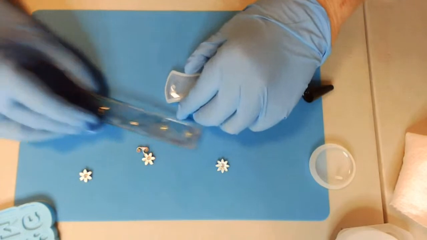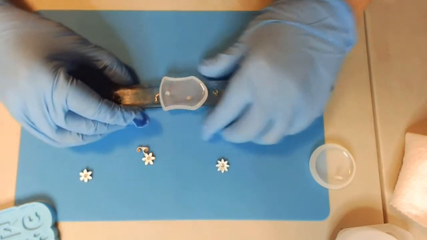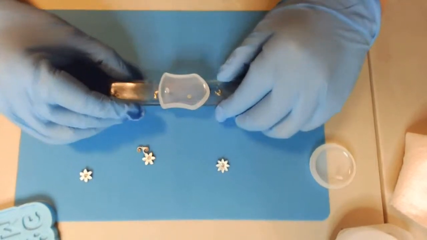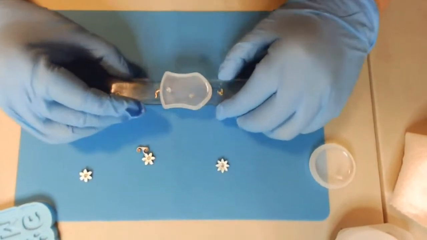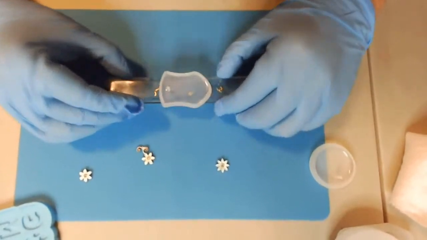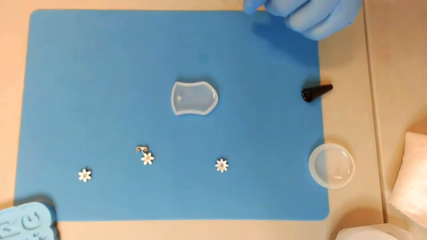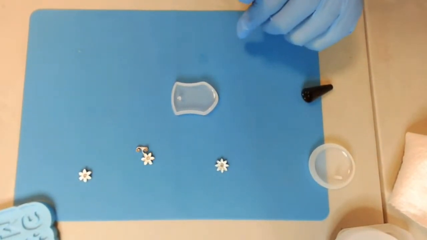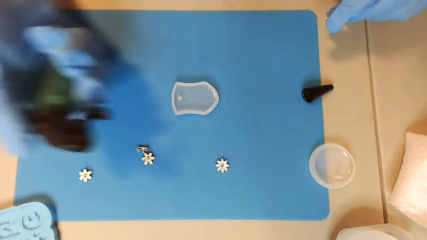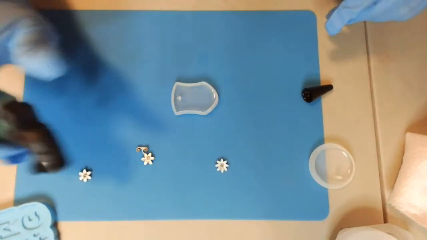I'm going to put it on here for a second. There we go. Oh, that's going to fall off, isn't it? Kind of like a cake. That brings the bubbles to the surface. And then, when it does that, you get your mini torch. I have a mini torch, and give it a quick pass, and the bubbles are gone.